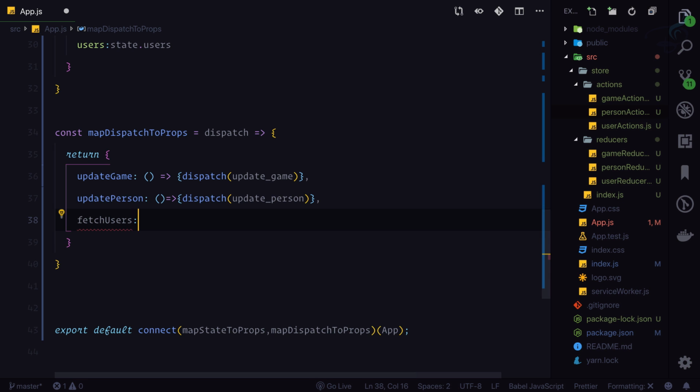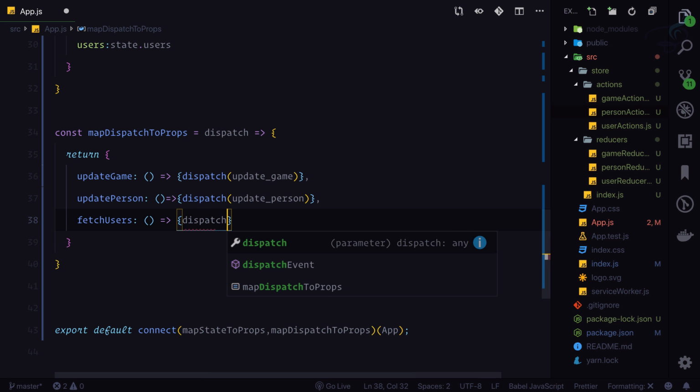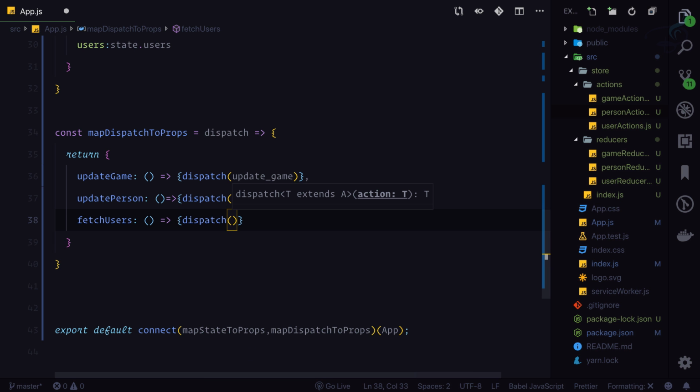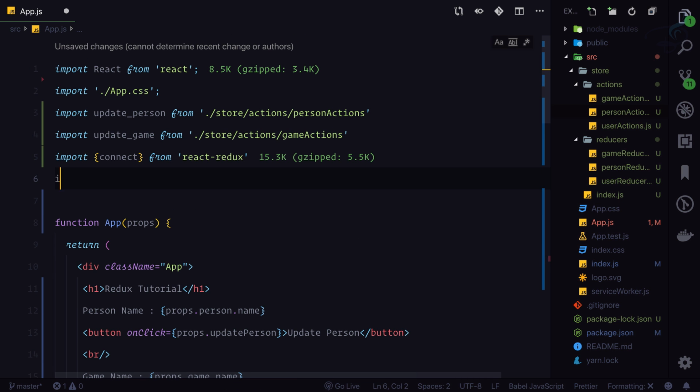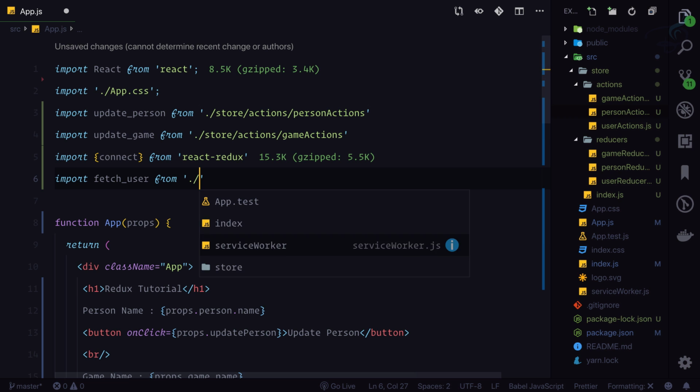So fetchUsers is going to dispatch, and dispatching is like fetchUsers. So fetchUsers action from our import, fetchUsers from store action and then user action.